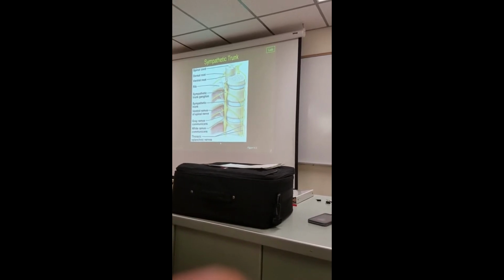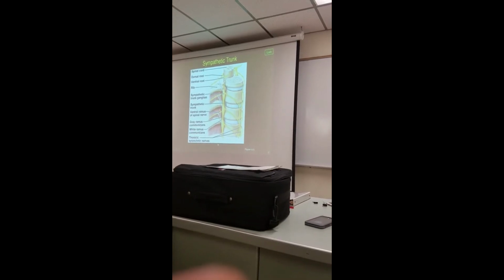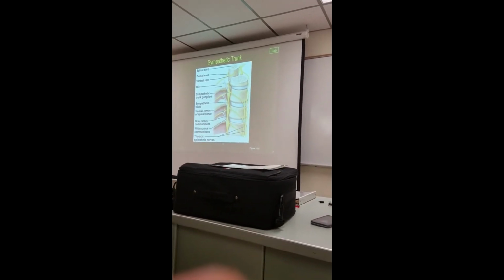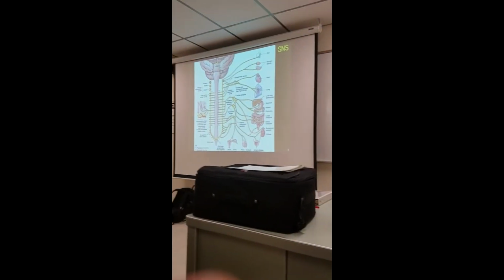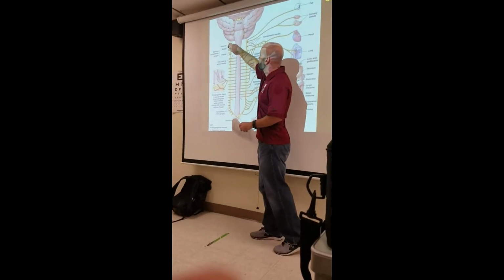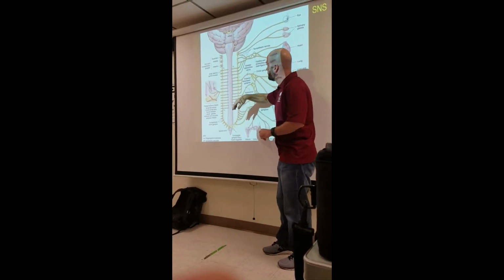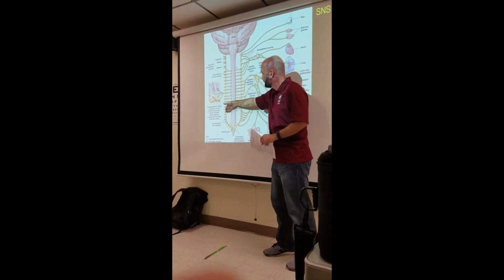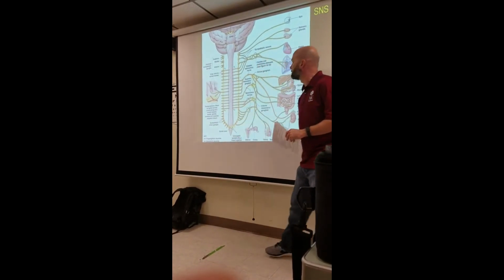And so it has many different names: sympathetic trunk, sympathetic chain, prevertebral or paravertebral ganglia. Sympathetic chain ganglia, sympathetic trunk ganglia, pre or paravertebral ganglia. And here's the whole thing. Here's your 3 cervical sympathetic ganglia, and they actually get named superior, middle, inferior. And then thoracic, lumbar, sacral, and 1 coccygeal at the very bottom.